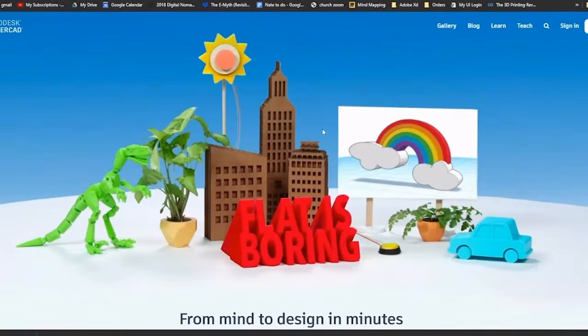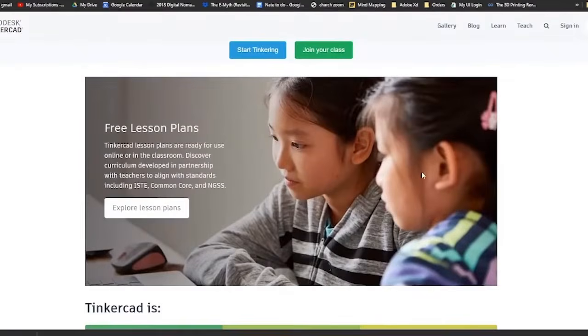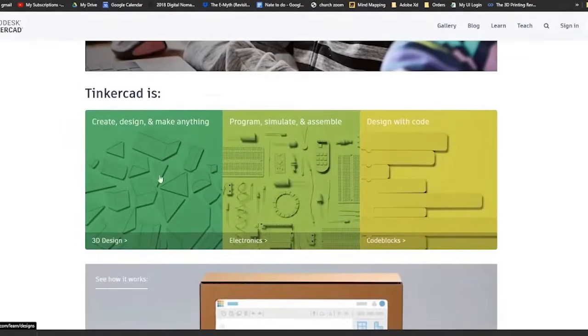For beginners, it is web-based, and basically what a web-based program is one that you can just go to any internet browser and pull up and start using inside of the browser. So there's no program you have to download, and it's usually a little bit lighter of a workload for your computer, so even if you don't have the best computer, you can still use this program.